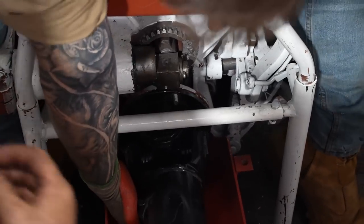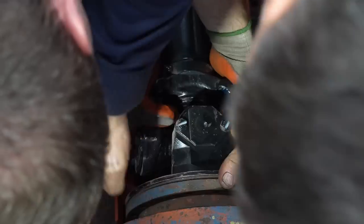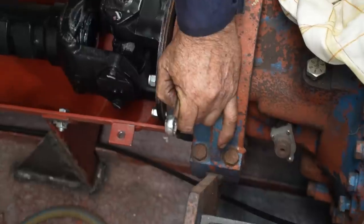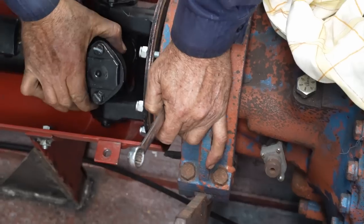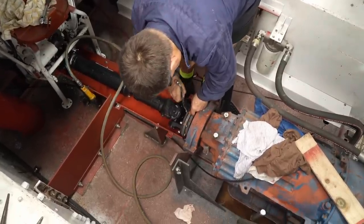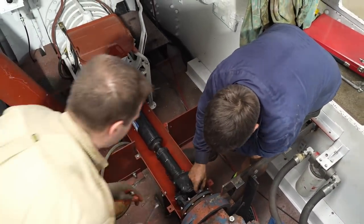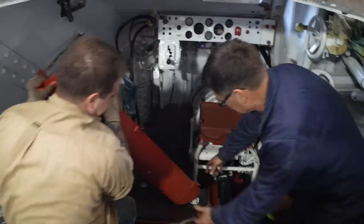It's a little bit finicky. Is that it for them, or you need another one in each? I need one more bolt. Can't get it on. Oh no! Really? Yeah. That's okay. We've got access here, so we'll get a socket on. Just go through and start there and just put that up. You send it in first.